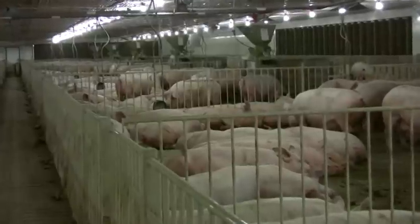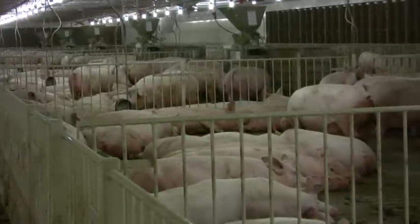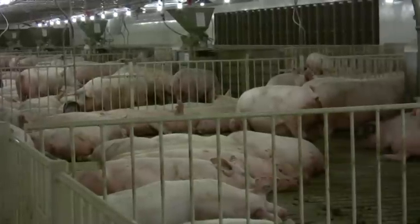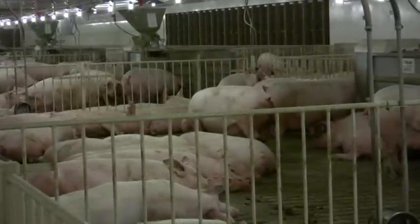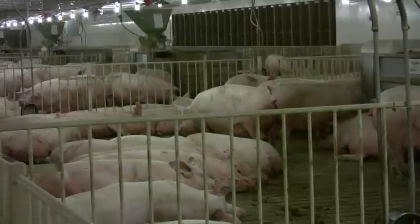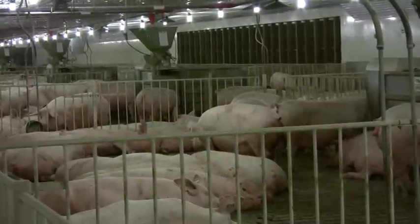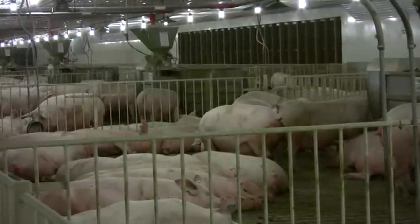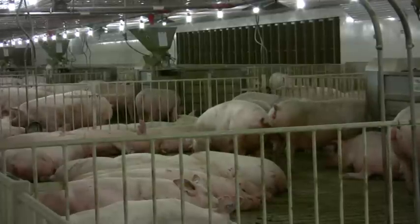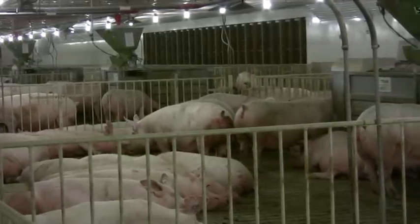Overall, we're very happy up to this point on the decision that we've made. The work environment for the people in the pen unit — it's an open room. You don't feel hemmed in by all of the feed systems and all the crates around you. Just one alley down the center. We use a walk-through between the pens, so it's very easy for the workers to walk from pen to pen without having to come out to the alley. And it's a wide open, much quieter environment to work in.